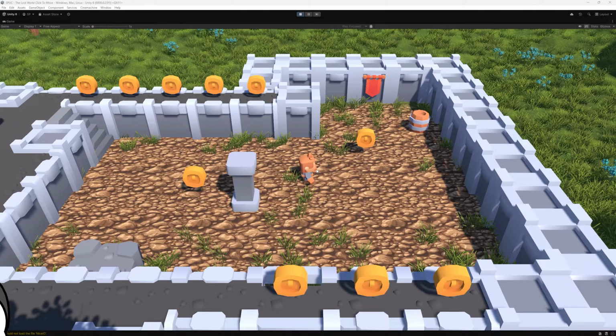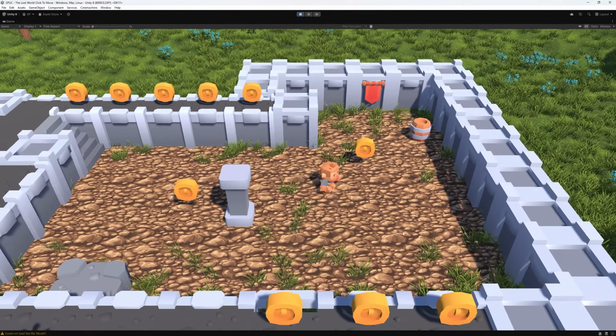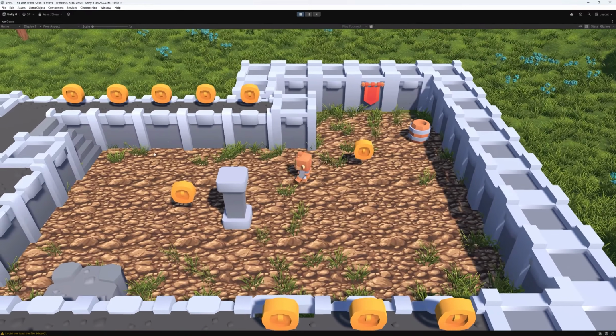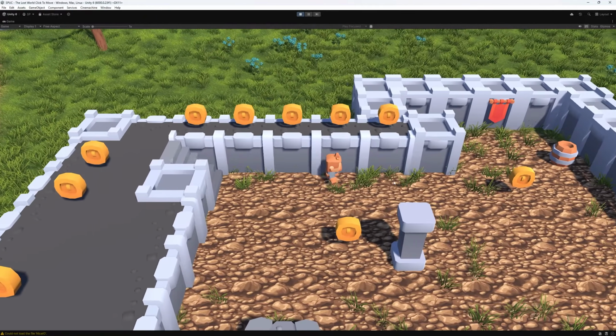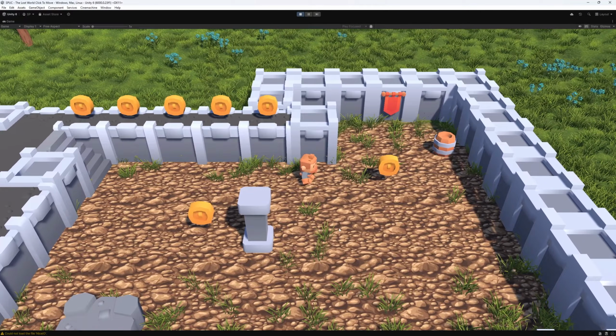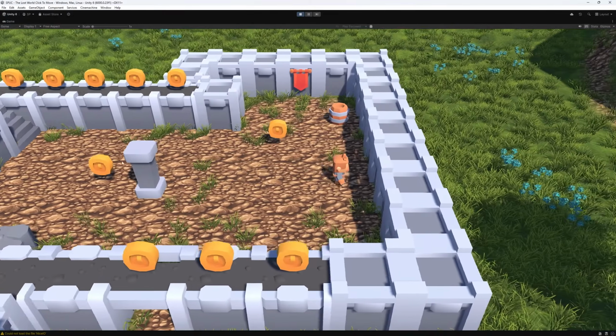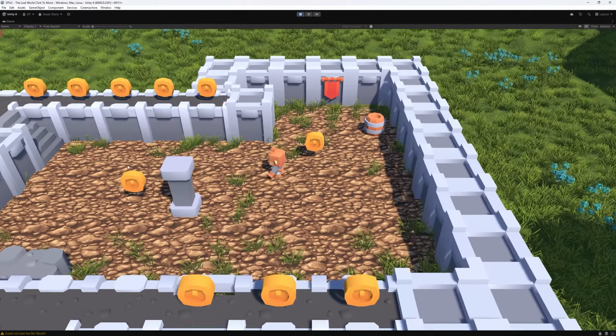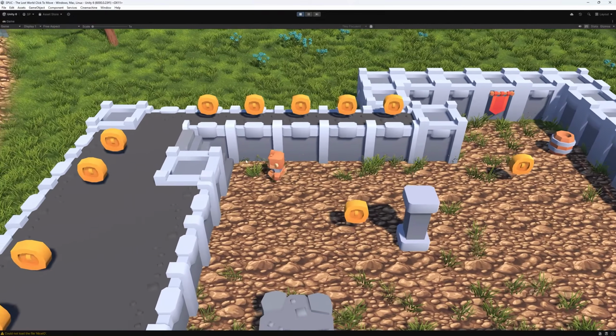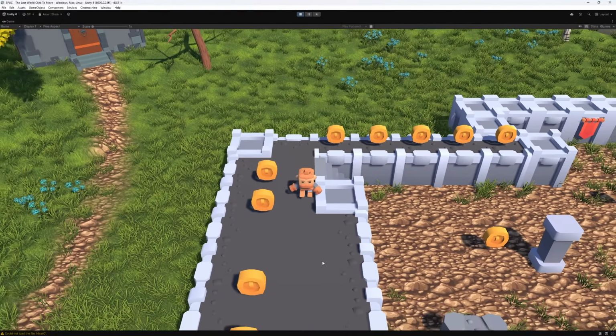Hi there. In this video, I'm going to show something new that I have added to SPUC, and maybe that is something that you were looking for. So I'll be showing how you can set up click to move mechanic for your game. What you can do with it is you can click anywhere, and if you have the NavMesh set up, it's going to go to that place.